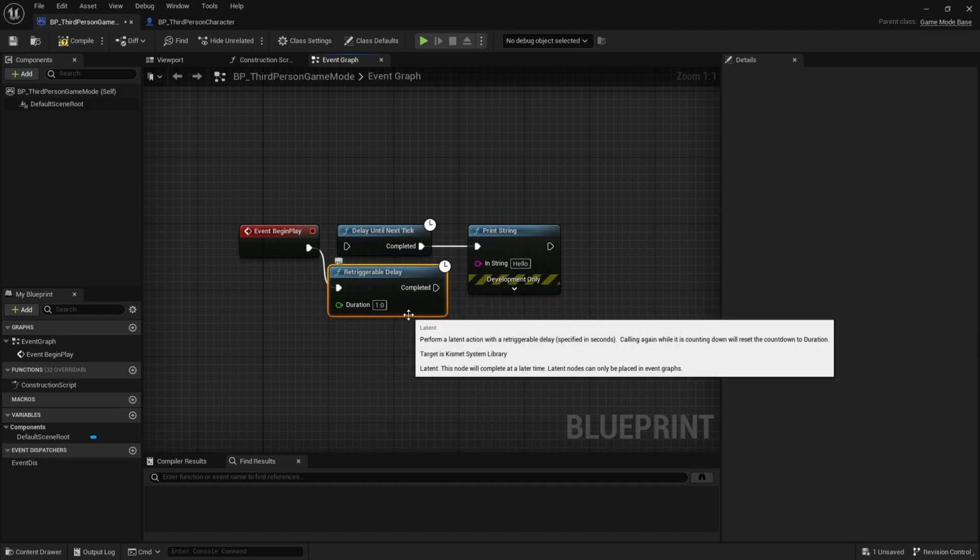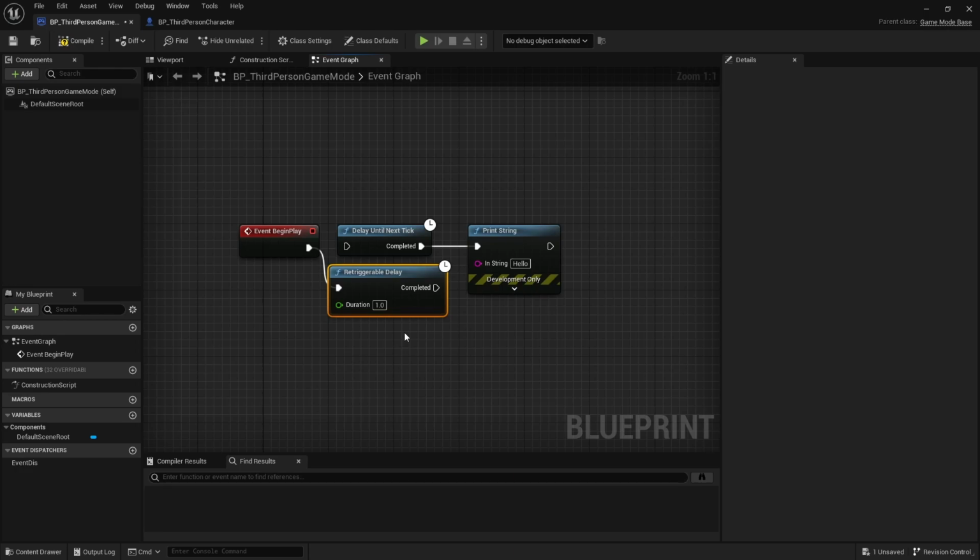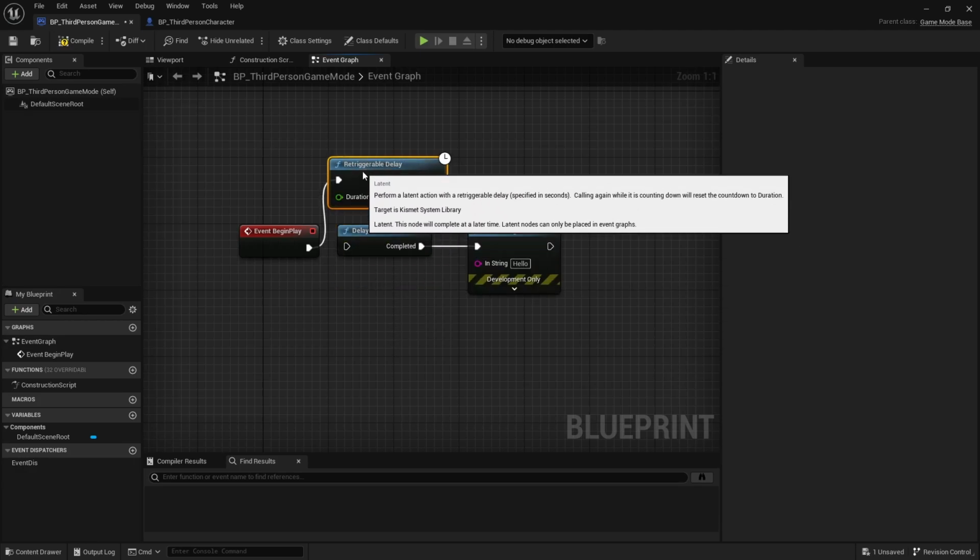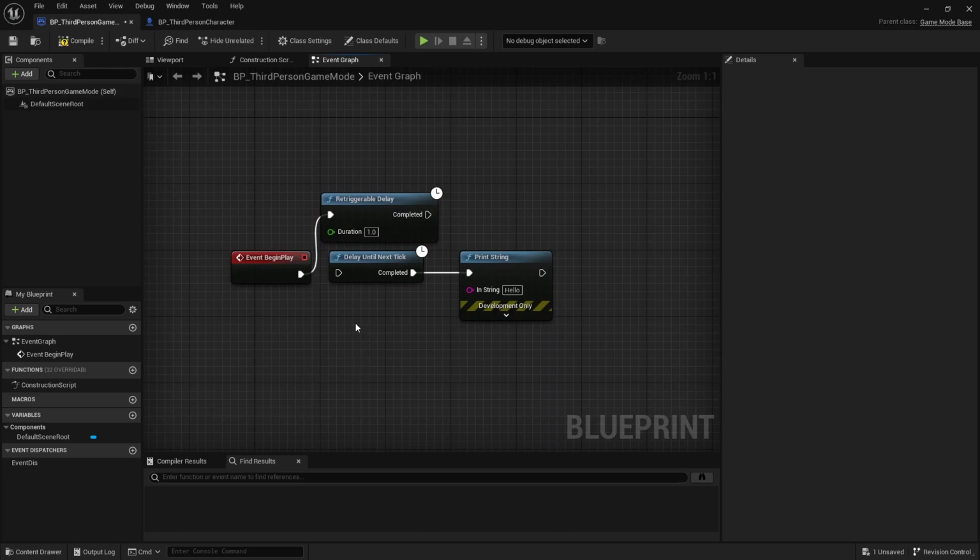How I usually use it is when I have something that I want to happen, but if this event is triggered again, I don't want whatever is after the delay to happen at a random point. I want things to reset and go from the beginning again. So let's say you have an enemy, and when the player shoots the enemy, you want the enemy for 3 seconds to try to search for the player, and if the player is far away, he's going to try to find him, and after 3 seconds he wants to go into the idle or patrolling mode or whatever.